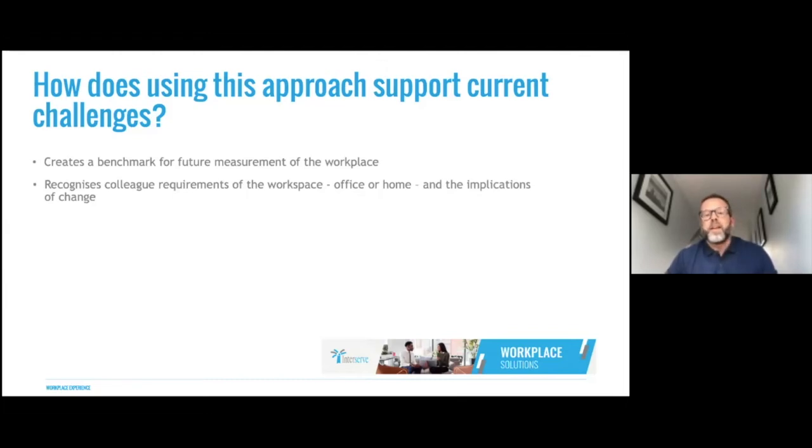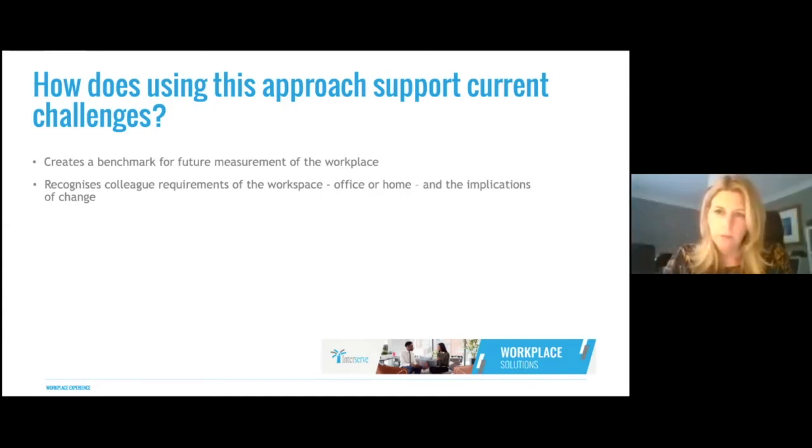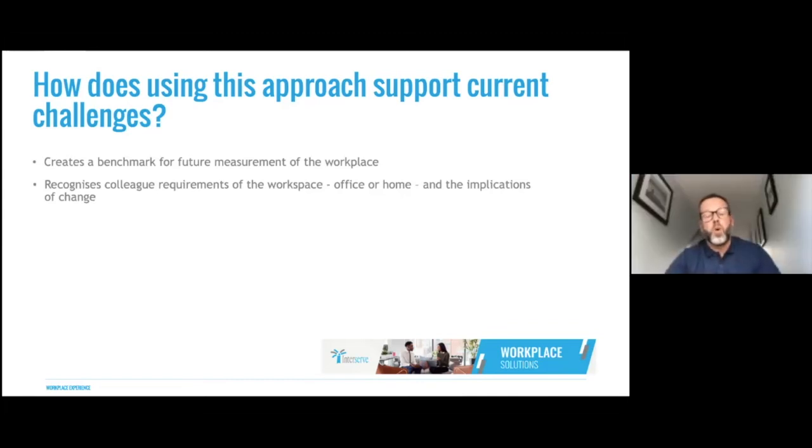It's about understanding what your colleagues' requirements are of the workspace and how the workspace supports them to do their job. We all do quite different jobs. We're all very different individuals and have different preferences and styles. So it's understanding what that looks like in an office space, but also in a home space. And if organizations are to make those changes, what are those implications? Because the implication isn't just purely, how do we make sure people feel connected? We've talked about a lot there, which talks about more behavioral stuff and the psychology of this and some of the more subconscious aspects. So we need to do this work because then you understand the implications of the strategy. So that would be number two.